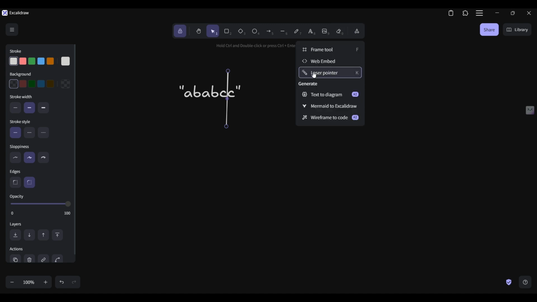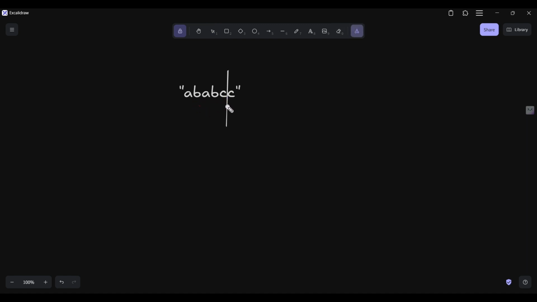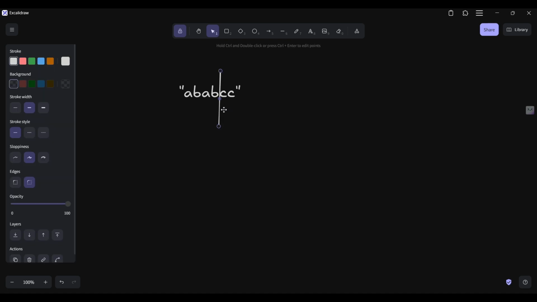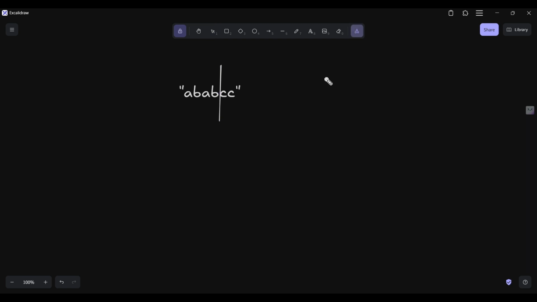If you make it differently, then C will be in the wrong partition. So the main thing here is that all the occurrences of a character should be in one partition, not one occurrence here and one occurrence there. Here A is 2 times and B is 2 times in the whole string, so all their occurrences will be in this partition, and C is also 2 times, so it will be in this partition.